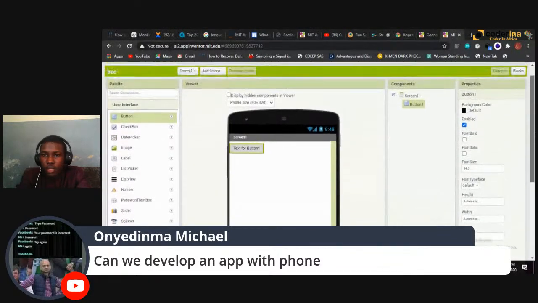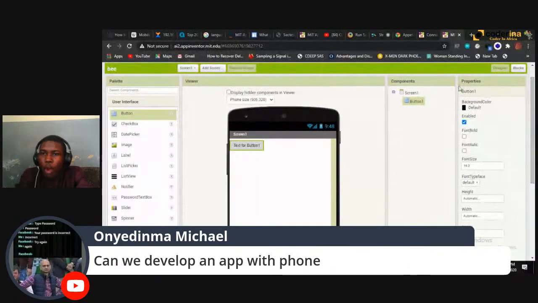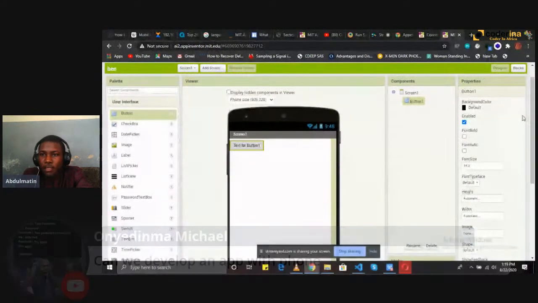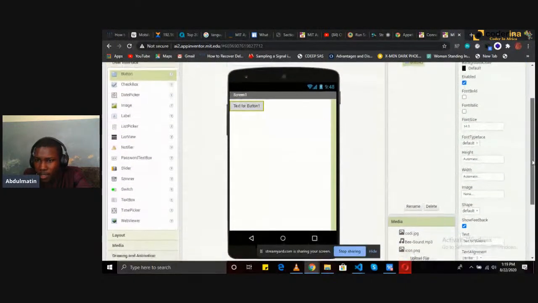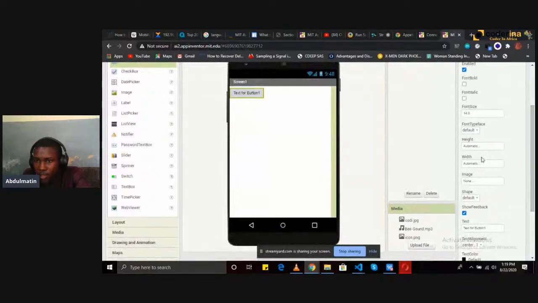Now coming to our properties block, as I said, this is where we're going to be designing and changing the properties for the button. For now I need the width to fill parent. Okay, you can see it has filled the parent.